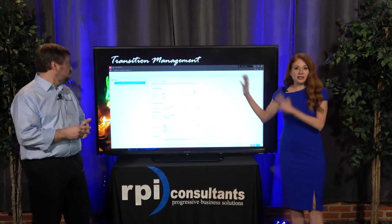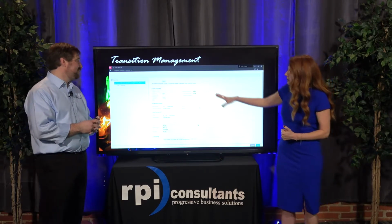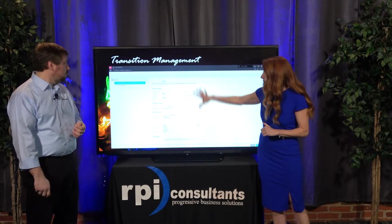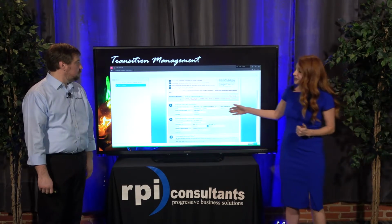Okay, here's a little copy again. You see the Infor icon. This is taken from Infor. Because we do not have the Tracker I-9 on our sandbox, you'll see here it's a little blurry, but this is a transition task where they're asking for personal information. So you can see here some of the stuff that they weren't able to put on their candidate record. And then if we flip to the next screen, here's their I-9.